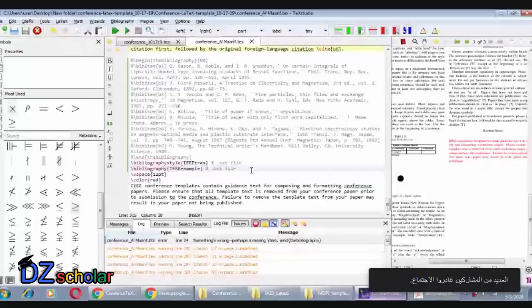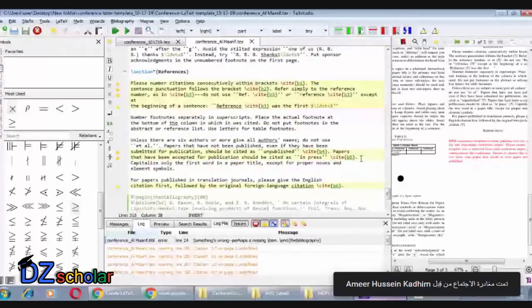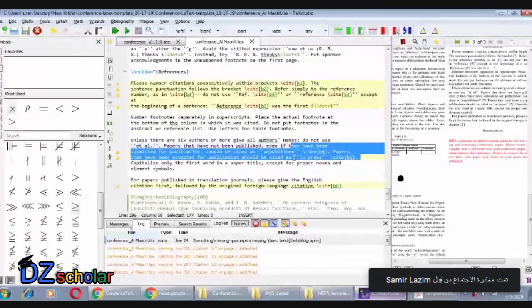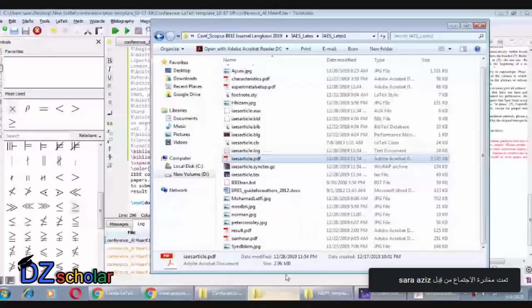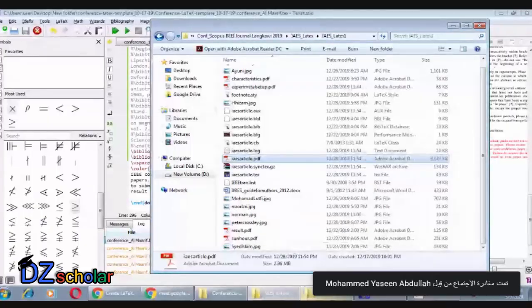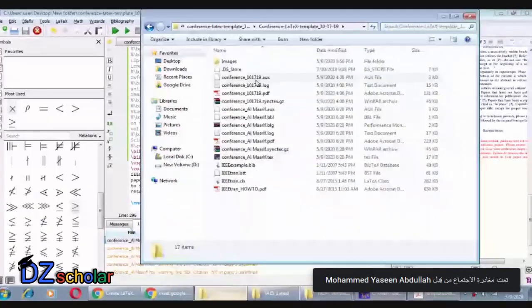The reason is that I have not actually changed anything, because there are no references. You see, the references are cited here, but I didn't mention the references. So what I have to do is go to the .bib file.